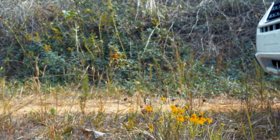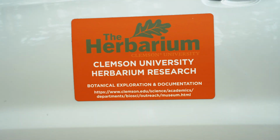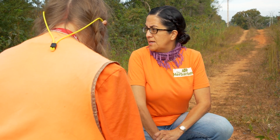So the thing I like most about the Clemson Experimental Forest, which is actually essential to my work here at Clemson, is that it's big, it's close, and it is for research, which is a unique opportunity nationwide, actually, of having such a large property adjacent to campus to enable an array of different experimental initiatives that can be large scale to have high impacts on thinking about how our forests work.